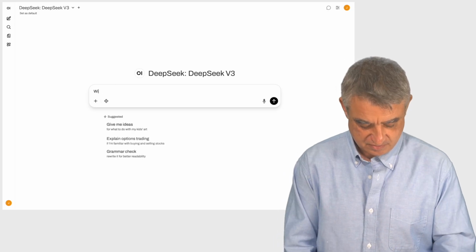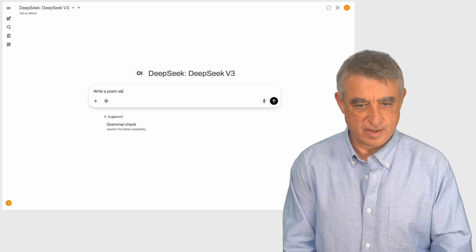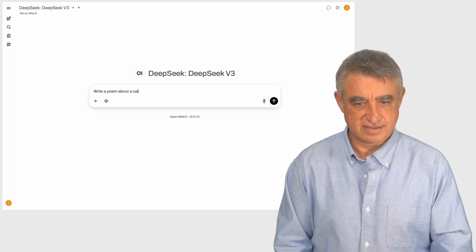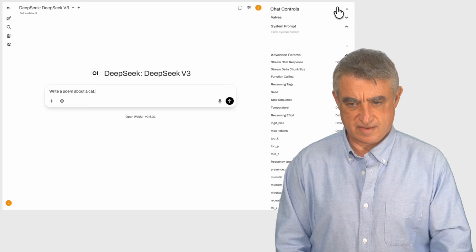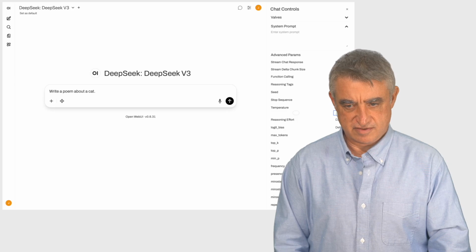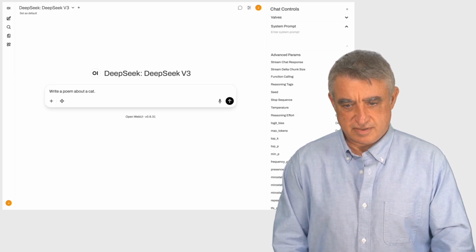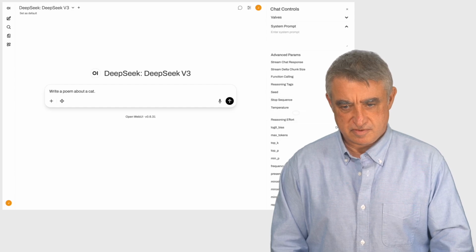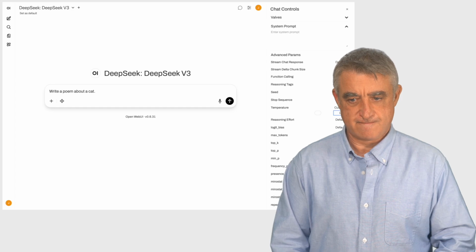So write a poem about a cat, and we take the temperature, and rather than 0.8, we'll put it to 1.6.